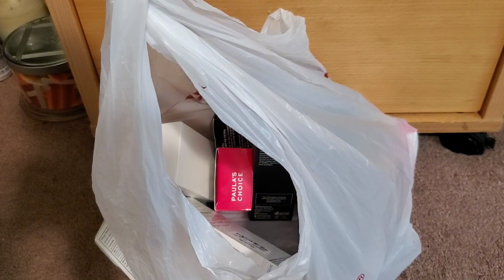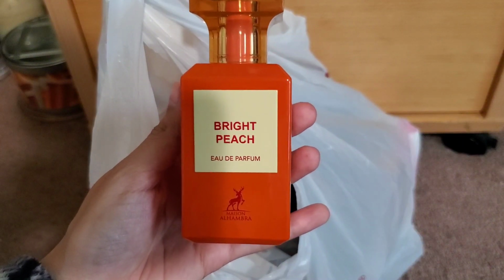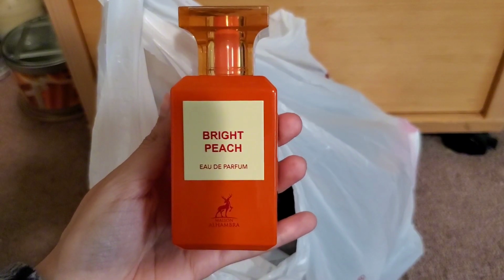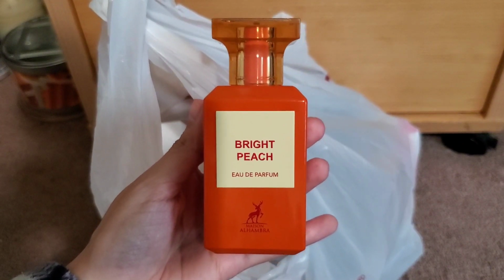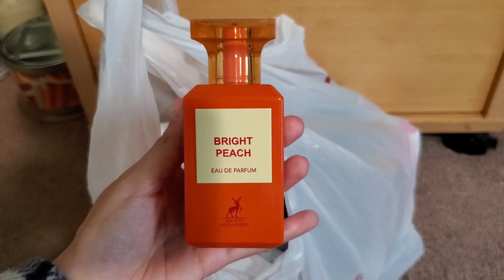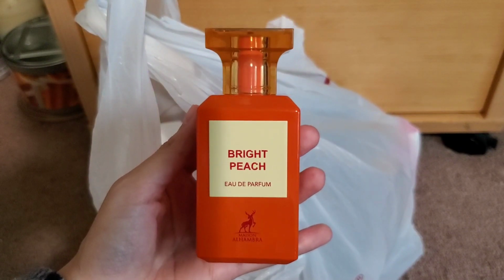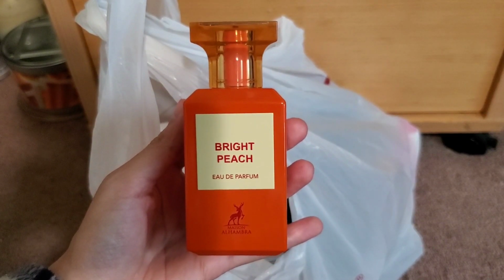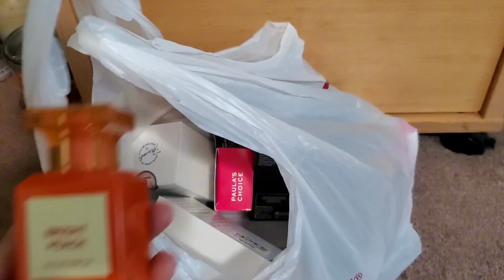The first one I think is my favorite one, and that one is Bright Peach. This one's really strong, long lasting. The only thing is that it's getting a little bit colder slightly, so I can't picture myself wearing it so often. So I think I'm just going to let it sit in my collection for a little bit. But when I wore this, it was really nice, not super sickeningly sweet or anything, and I mixed it with my Lush spray in the scent Princess Peach because it had peach. So I'm like, oh, cool. Or if I want to tone it down a bit, if I feel like this is a little bit too much, then I spray it with my Lush avocado co-wash or some other citrus scents. So there's that one. I really like this one.